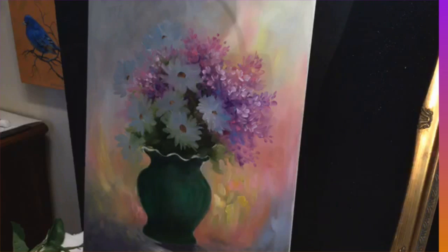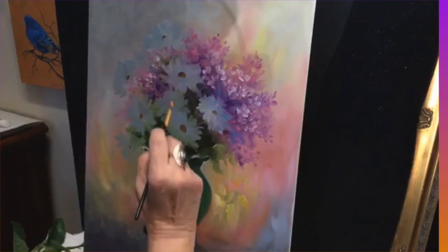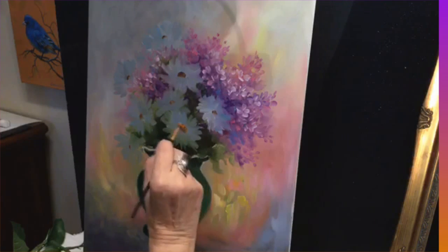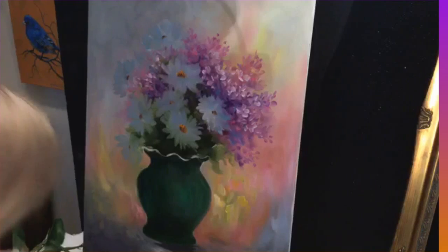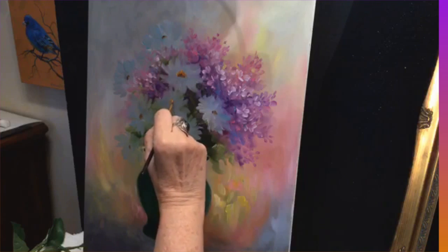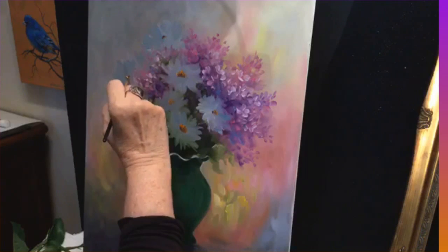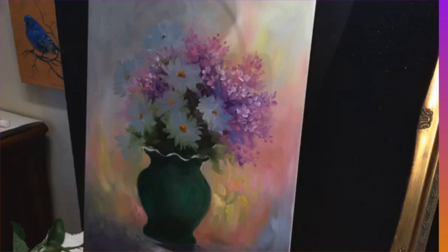Okay, then let's take our little pointed brush with some orange and yellow, and let's dab some of that, especially on these main ones. They have a kind of a little fuzzy center. Maybe a little here. And just a little. See, some are more pronounced than others. Don't want them all looking the same. Just really loose. That's good.